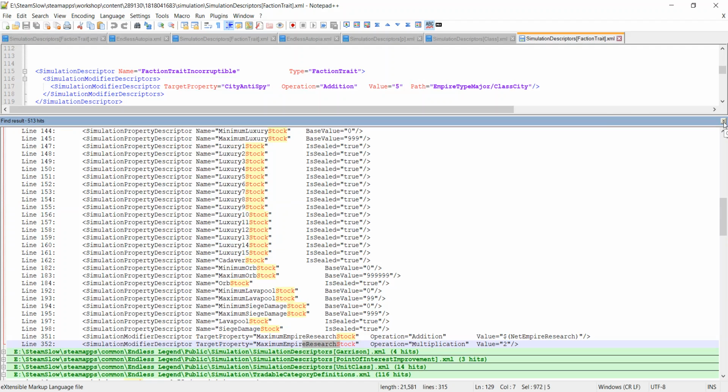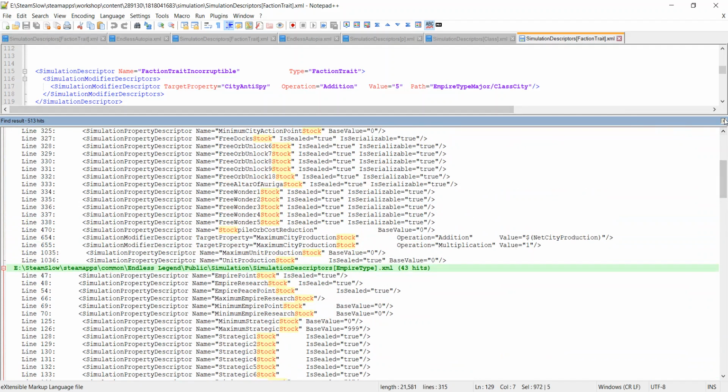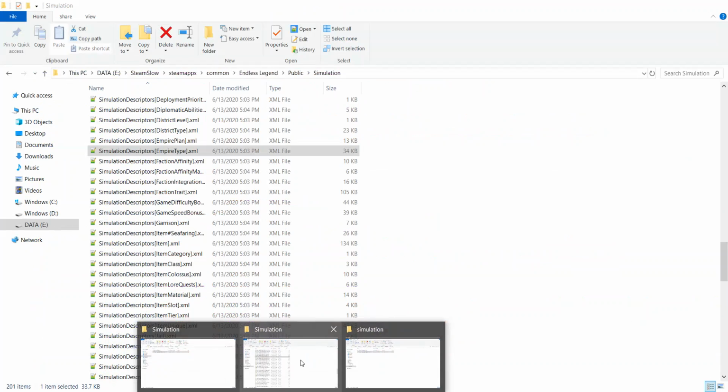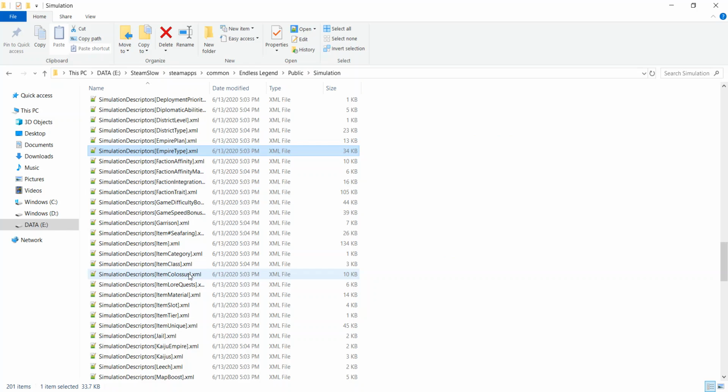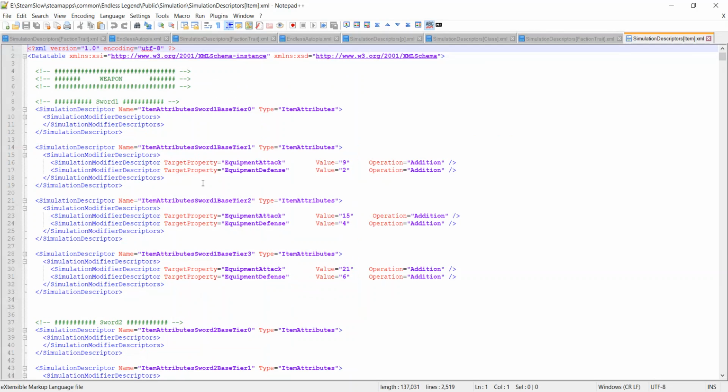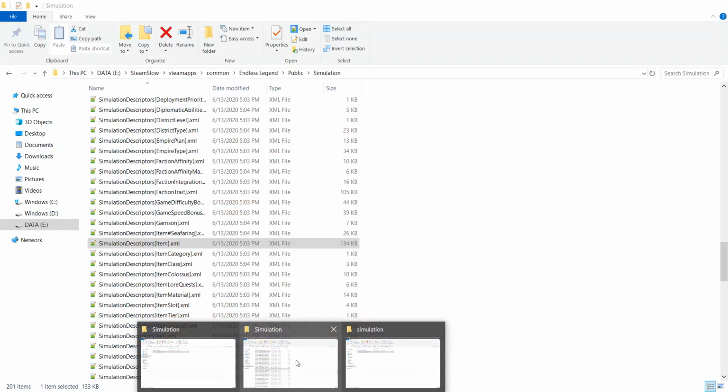But if there's a faction trait or a building or a unit trait or any type of trait, most of the time you can use that trait as a faction trait. What I'm getting at is, if we were to look inside item right here and want equipment attack, maybe not this one, because items work a bit differently, they work per unit.